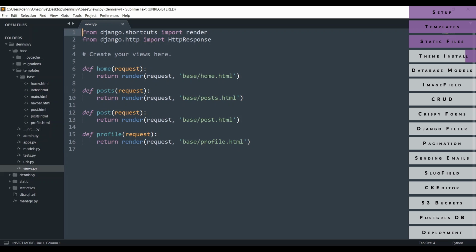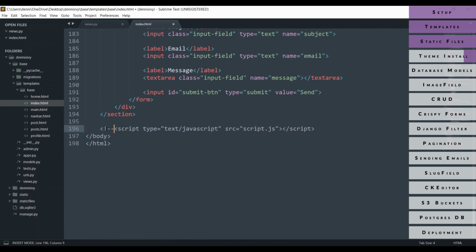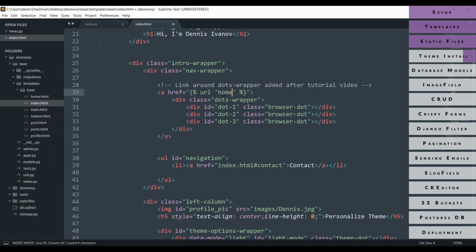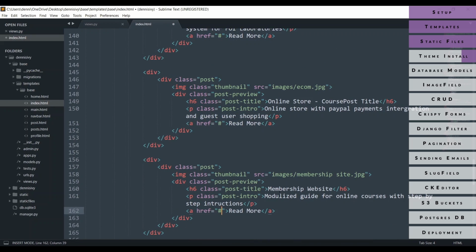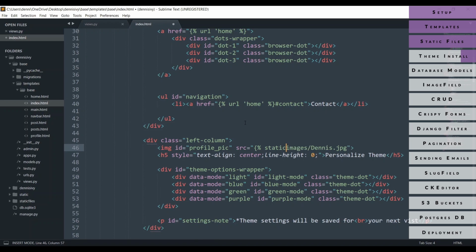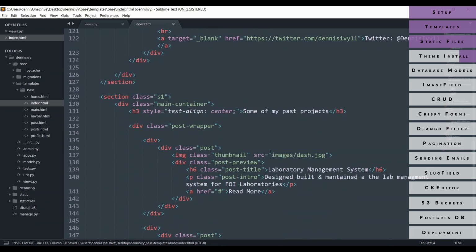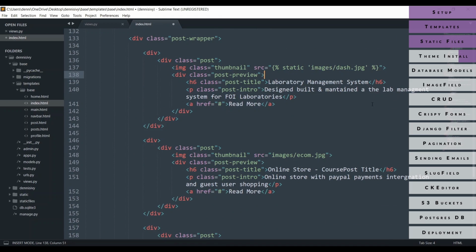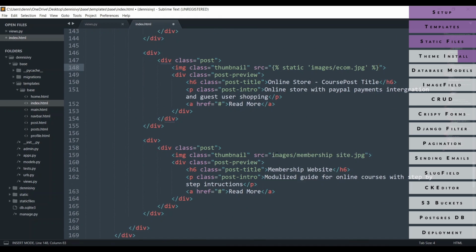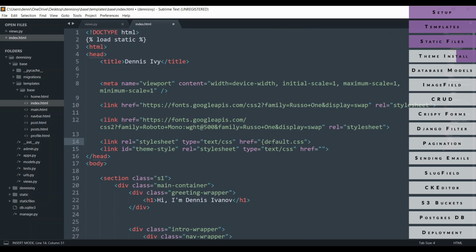Now within my home view, I need to take out that home.html file, replace that with my new index.html. And inside of index.html, this is my new homepage now. I'm gonna take out all those static URLs and I need to configure those the Django way. So I loaded static and I need to go through and change all of the file paths to the pictures along with the JavaScript and the CSS file, because right now Django can't read that path backwards until I configure this properly.